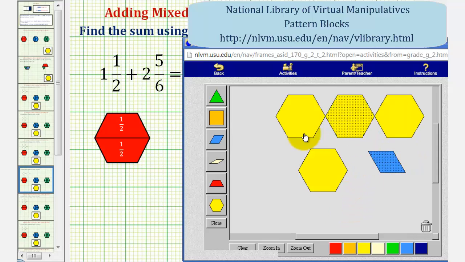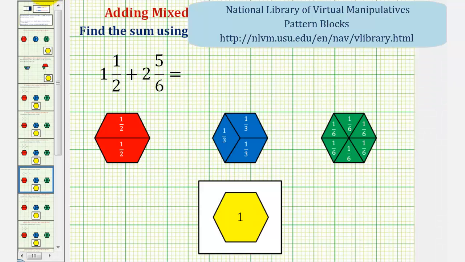This shows our sum is one, two, three, four, and one-third. Let's go ahead and write this down, and then we'll come back and see if we can express this another way. So one and one-half plus two and five-sixths equals four and one-third. This is a mixed number.